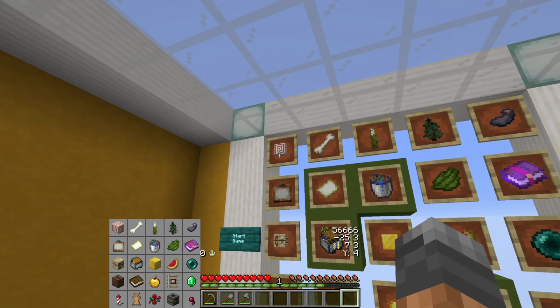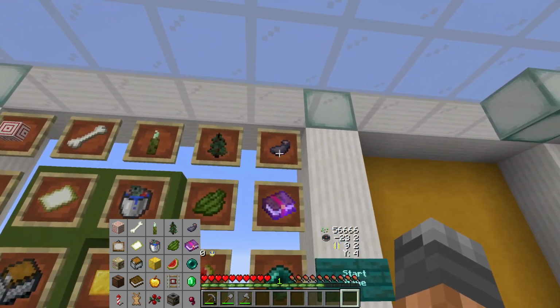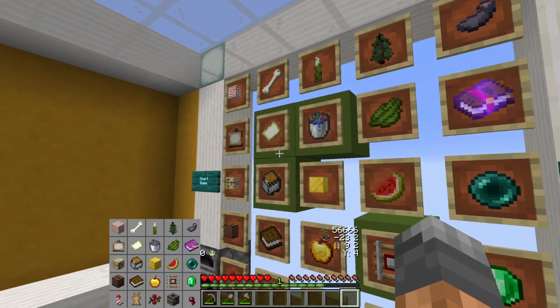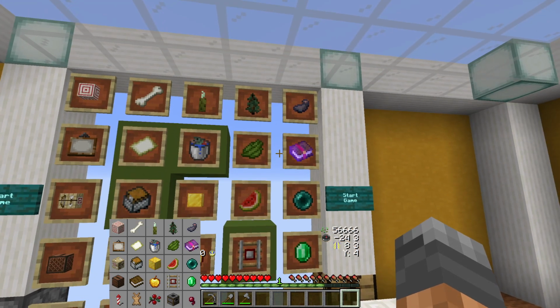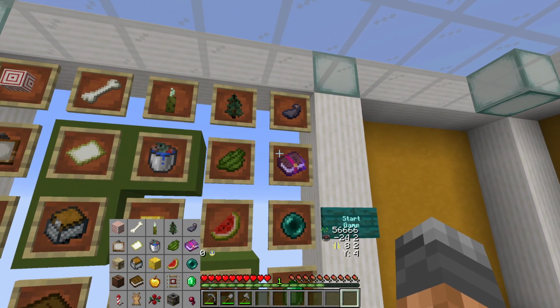We need 9 wheat for the hay bale, a bone, the candle, the spruce sapling, an ink sack. We need 2 leather, and then 6, 15, 15 sugar cane. Yes, we need, if you find some obsidian, obviously if you just find a book, it's even better.